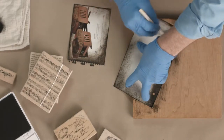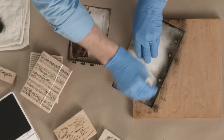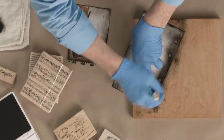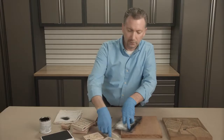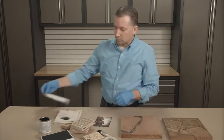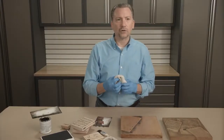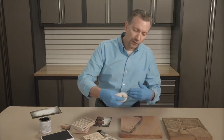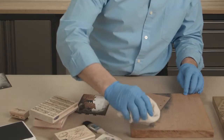cardstock. Don't worry about getting too much, don't worry about messing up, but do make sure that all of the little details and features that you want to include, you brush over. After that, remove it, and now you can see the detail. So to blend that and create a shadowing effect, simply wipe away from the cardstock, just like that.